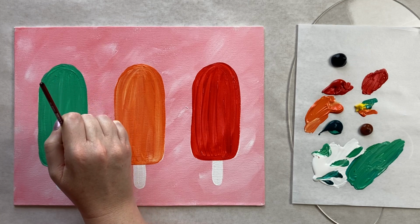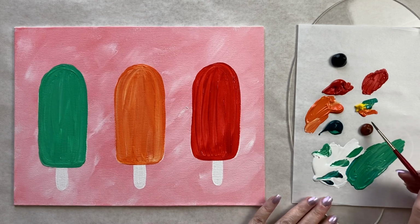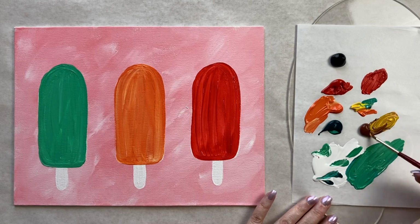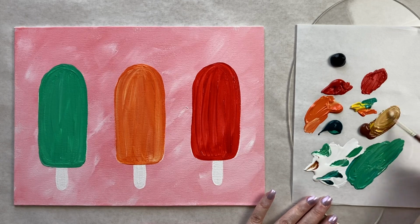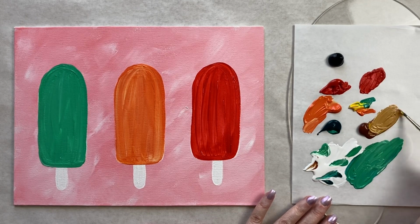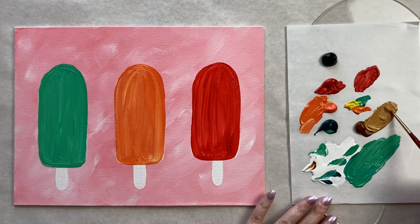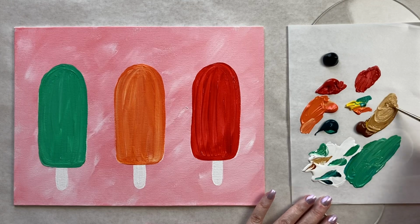Okay, looking good. Now we're going to rinse that brush and we're going to mix up a beige. So I'm going to use my warm brown here, a little bit more of that yellow and some more white. We're going to come up with the beige for our popsicle sticks. I think probably a little bit more white. There we go.